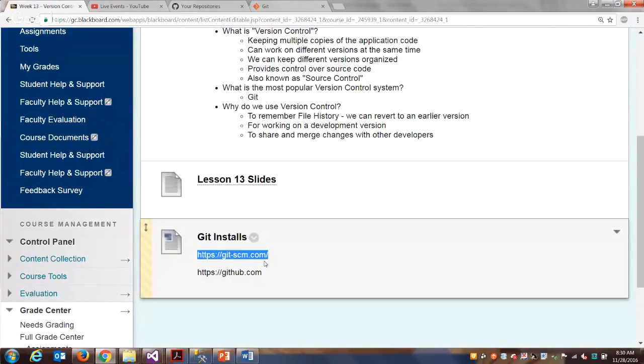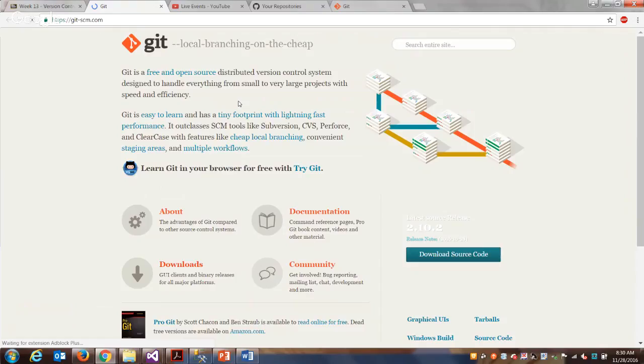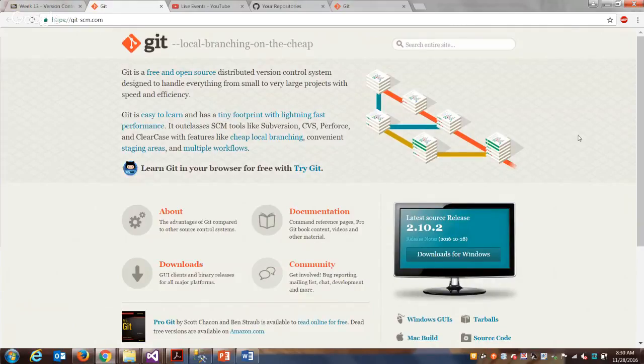so first we're going to install Git on our machines. So go to git-scm.com. All of this is free. You don't need to pay for any of it. I know in this class, if you're a Mac user, you have Windows installed, so you're going to want to install the Windows version. But I would also be installing it on your Mac OS because you'll need it for your other classes next semester.